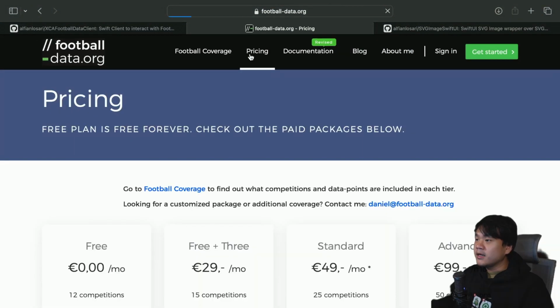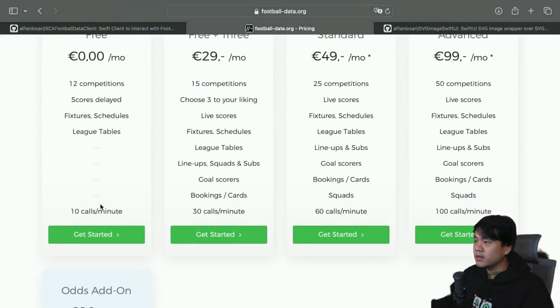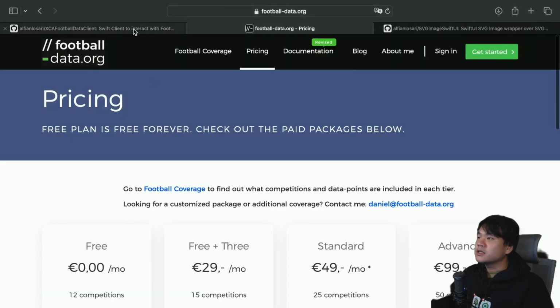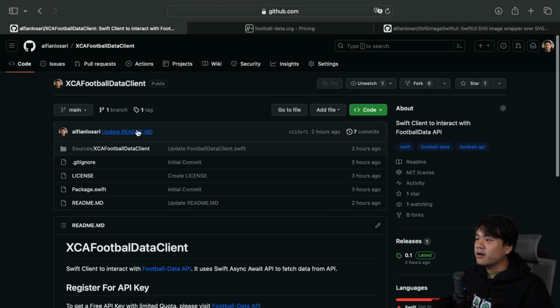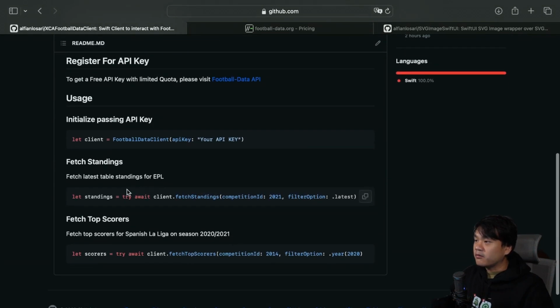They provide a free API key that you can use to make 10 calls per minute. This is the client. I have created this as an SPM package. For now, I provide 2 methods to fetch the standings and to fetch the top scorers.